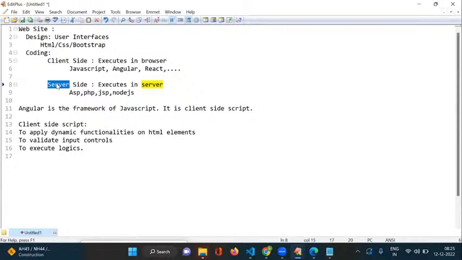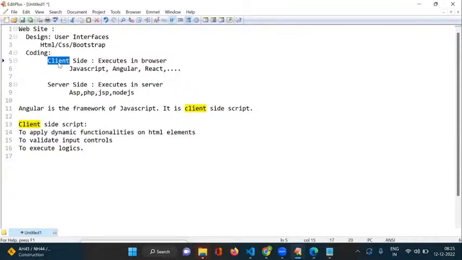That is coding. That coding we can do using either client-side script or server-side script. Now, which one is the benefit? That we need to discuss. For example, if we implement that coding in client-side script, where is it executing, on the client system or the server machine? If I implement that logic using client-side script, it is executing on the client system only, with the help of the browser. Initially, it is downloaded into the browser, and there it is executing. When the user clicks on these buttons, numbers and then plus or minus, the code is running only in his system. That's why you can see the result very fast.